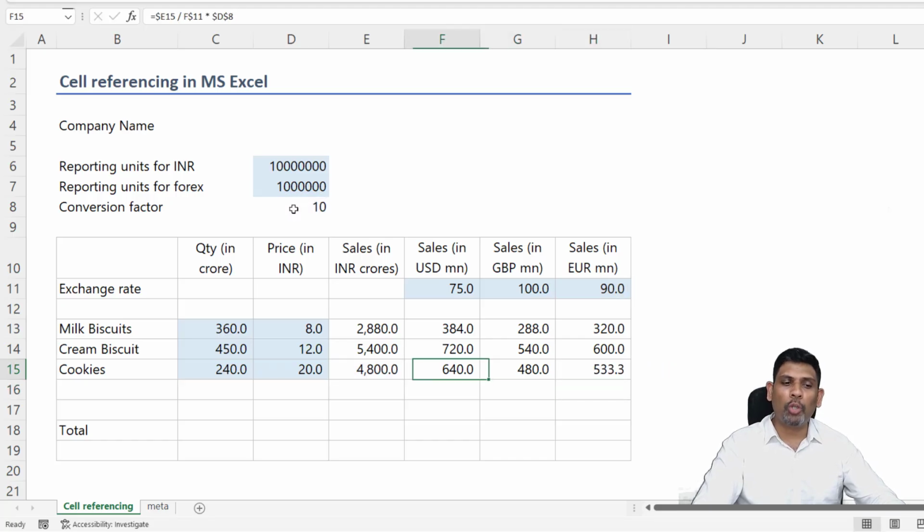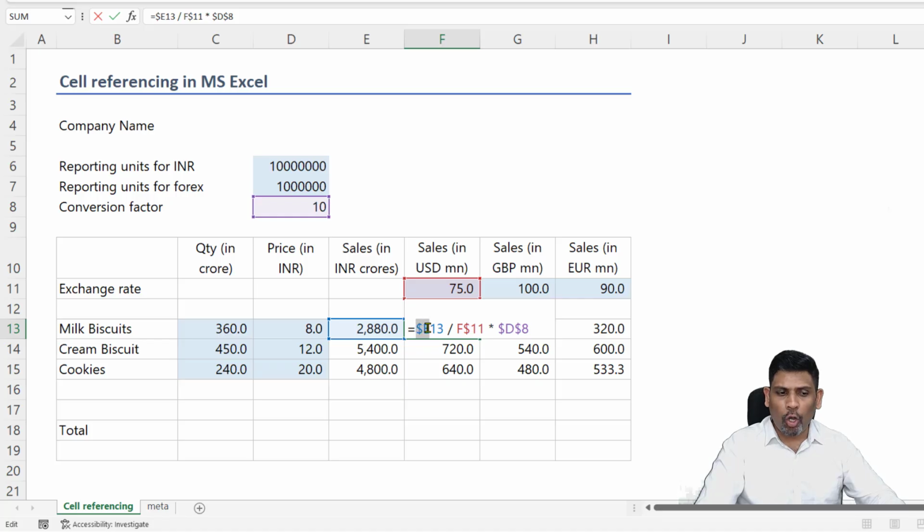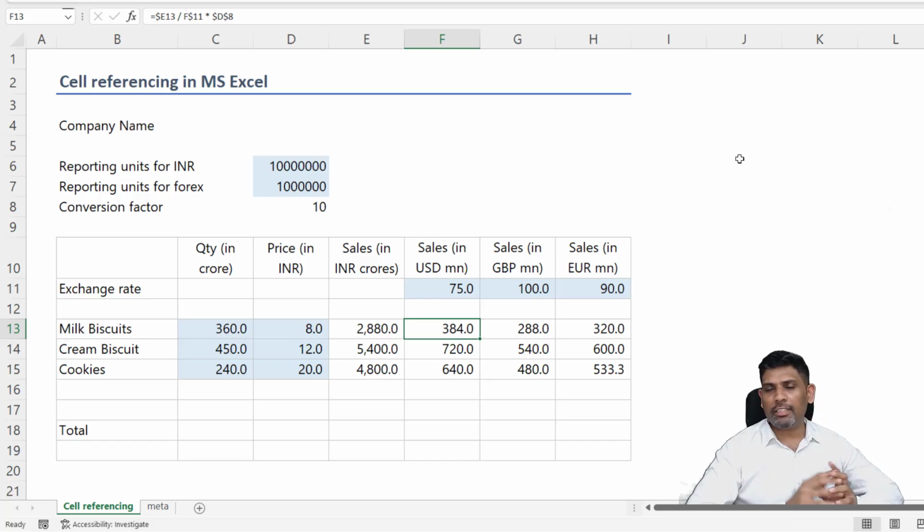Now this is how you use dollar signs. When you freeze, let's say column but leave the row out, or freeze the row but keep the column out, in these cases, we call them mixed reference because part of it is fixed, absolute. Row number 11 here is absolute. That's not relative to the cell, but column F is relative. So we call it mixed reference. When you use $D$8, in that case, the way of referencing is called absolute reference. So we've understood what is relative reference, how do we use them, what is mixed reference and absolute reference.